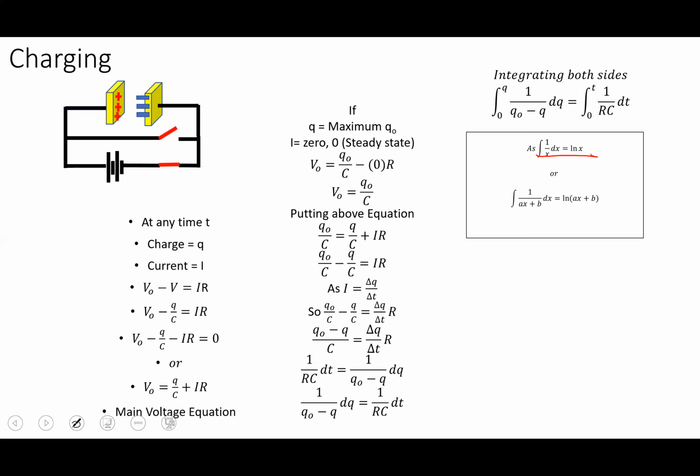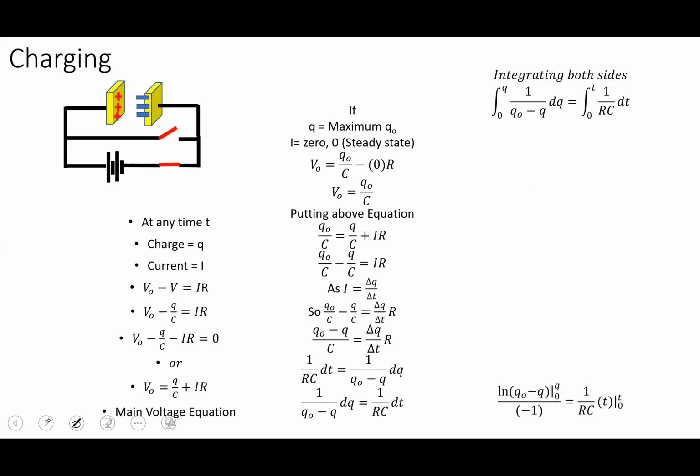So similarly, if we have to divide by an algebraic value, 1 over ax plus b. As you can see, there's a positive sign over here with respect to x because we are integrating with respect to x, and there's a differential present on top. So we can represent it as log of ax plus b. But in our case, we have a negative sign over here. So what do we do? We multiply it by a -1 and we divide it by a -1 over here as well, on top and bottom, denominator and numerator as well.